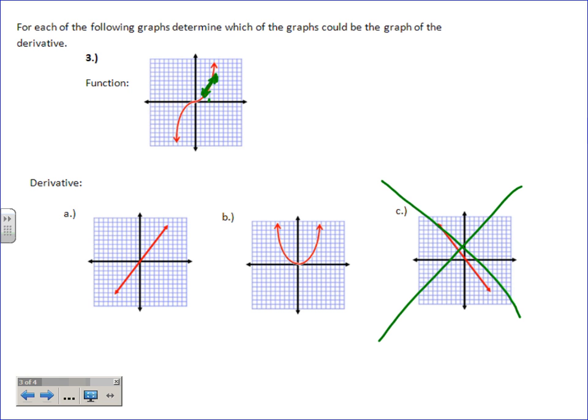Oh, try a negative. We're trying to find which graph is the derivative without giving you the function. You just choose any ones you want. So let's go over here. Should we try negative 3? So you go negative 3, well, wait a minute. Is that slope positive? If I go to negative 3, I'm supposed to get a positive slope? If I go to negative 3, this goes down to a negative value, doesn't it? That's not good. Because the y value of this one is the slope of that one.